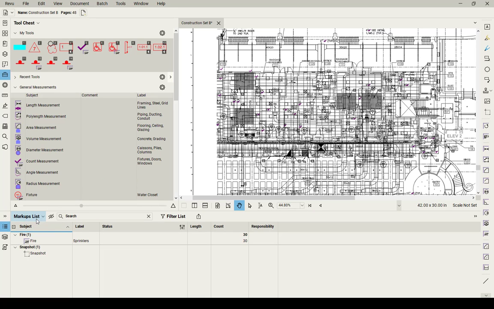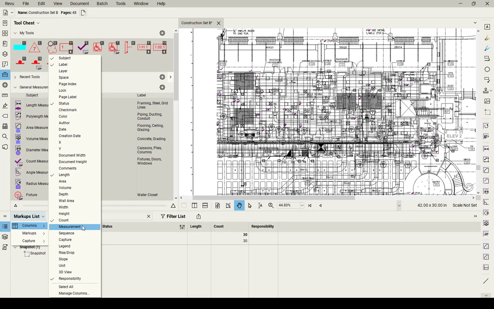Now, at this point, of course, in the markups list is where we can start breaking that information down if we did want to know what space these were in, if you're using any spaces, maybe what layer you might have that on, or what else would we find here? Responsibility, but I'm not seeing some of these.